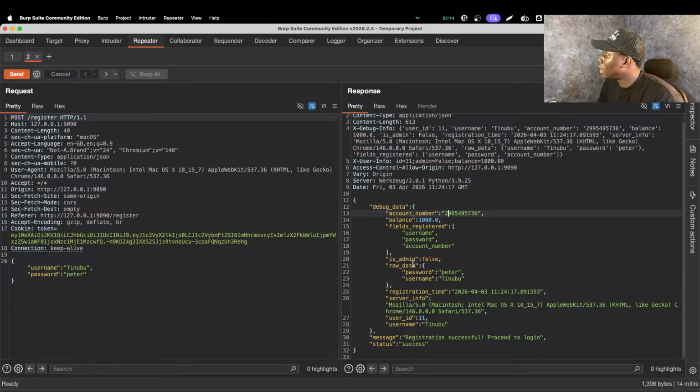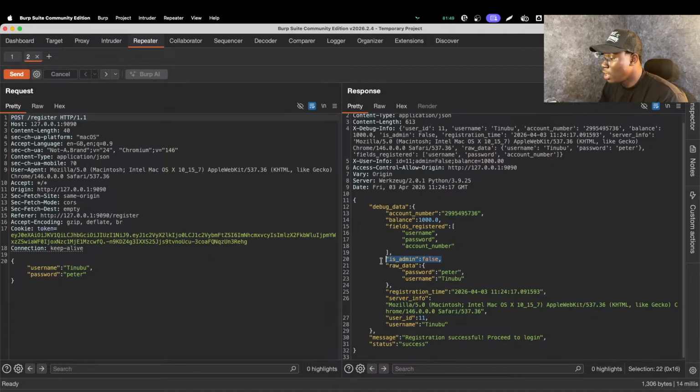Now, one thing I know is that the developer is not supposed to pass this kind of thing in the response, because if they are not an admin, you should not spell it out that they are not an admin. This function is supposed to be restricted. It's supposed to just give you a generic message like your account has been opened successfully.